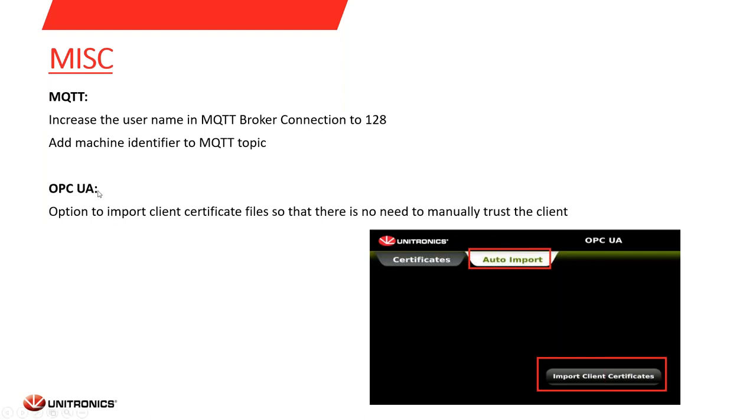And under the OPC UA, we gave the option to import the client certificate in advance. If you already have it, you don't have to do it by connection. You can immediately import the certificate under the UniApps, and this will save you time.